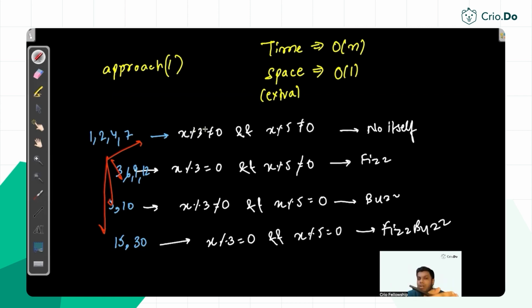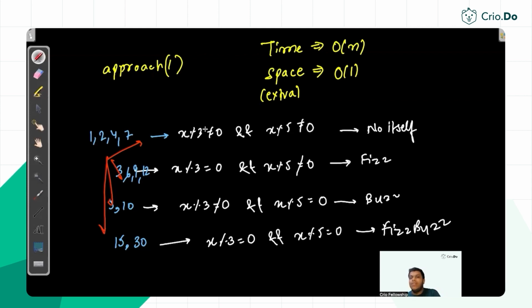As soon as the counter reaches 3, we will say that yes, the number is a multiple of 3. Why? Because we will make the count go from 1 to 2 to 3 and then again come back to 1, or you can say back to 0 if we are starting with 0. In that fashion, we will be able to maintain the count and just compare whether count is equal to 3 or not.